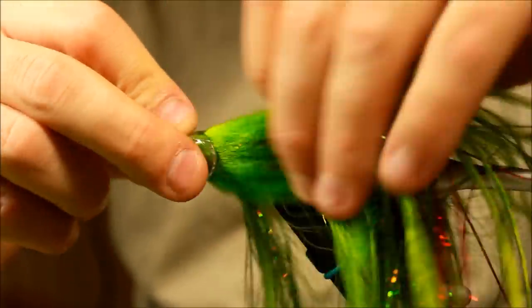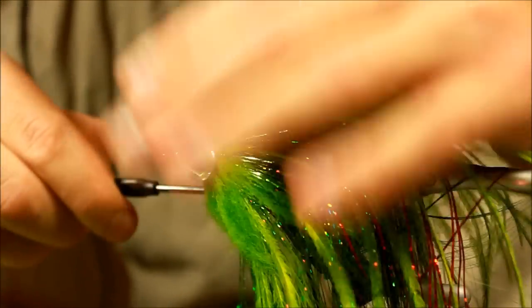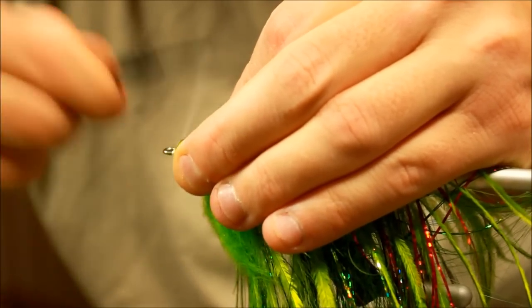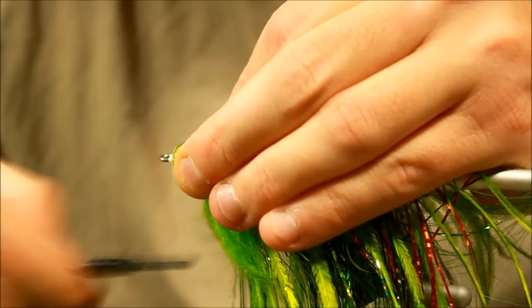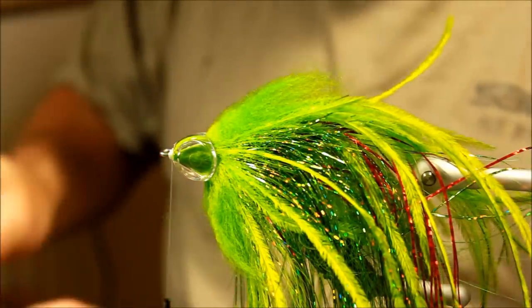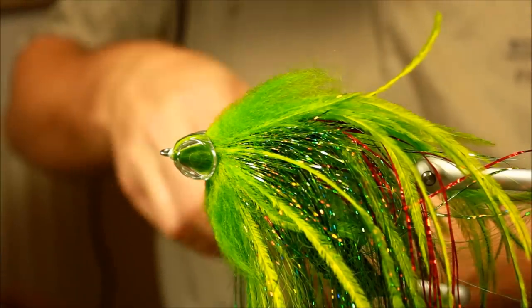I'm going to use this fish mask instead of using a lot of UV curing or something like that. These heads just fit straight on there and look just as good but are so much easier to apply and use. What I'm going to do is make a small head out in front here of tying thread to make sure that this head is staying exactly where I want it to be. This is a fairly big head so I need to apply a bit more thread. I could actually have used some dubbing for this — just going to take a bit of this rams wool, this sculpin wool, and apply that as dubbing up here to make sure that my head stays where I want it to be.